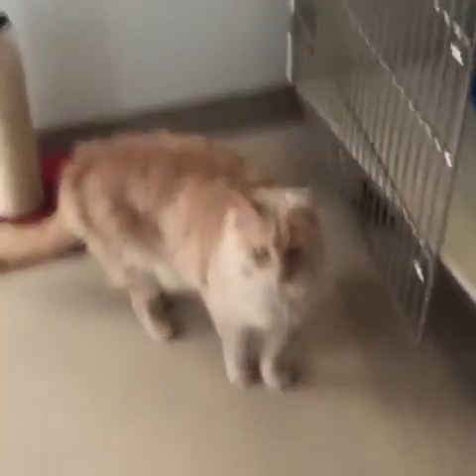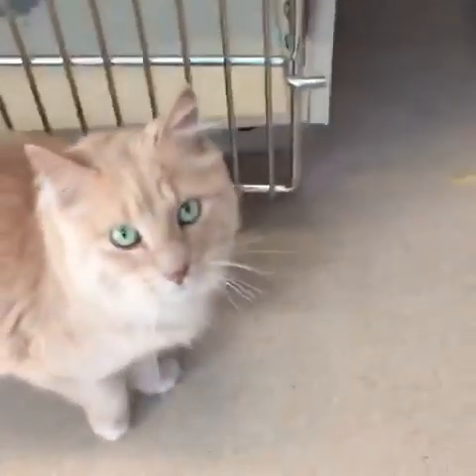I'll come back out into the main room because we have a new kitty out here called Whiskers that I'd like you to meet too. But in blue, it gets pretty bright in here this time of day and this time of year. We have Louie. Louie is a buff domestic long hair, and Louie is another one of these boys who's just a super lover — you just want to be pet all the time, don't you? What a good boy, Louie. We've got a lot of really affectionate kitties in here right now.